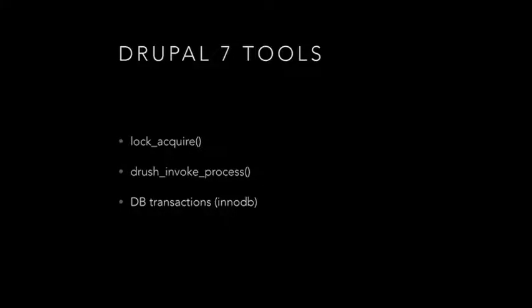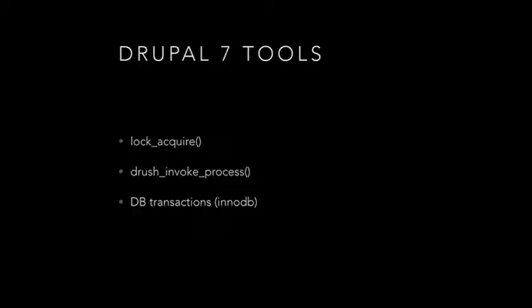There's a function within Drupal core called lock acquire and lock release. So if you need to gain access to a resource, you can lock that resource beforehand, deal with it, and then unlock it. Within your Drupal code, you can check to see if locks are available, and wait for locks to be released. And in the code for the dining philosophers problem, which I'll give the link for, you can see how that code works, so that if you're writing your own parallel architecture, you can use some of these functions.